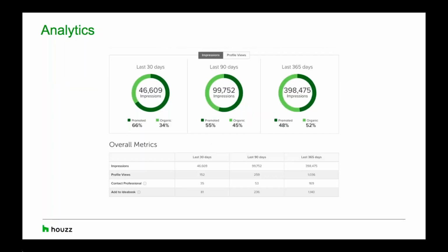With any advertising that you do for your business, whether it be on Houzz or elsewhere, it's so important to track how it is working and make adjustments accordingly. So with Pro Plus, we make sure to provide you with detailed metrics to track the success of the program. Within your Pro dashboard, you can see how your ads are performing and even more specifically, which photos are drawing the most views. For example, if you have a photo that's getting 10 times as many clicks as the rest of your photos, then we should learn from that and make sure we're showcasing that photo more frequently.